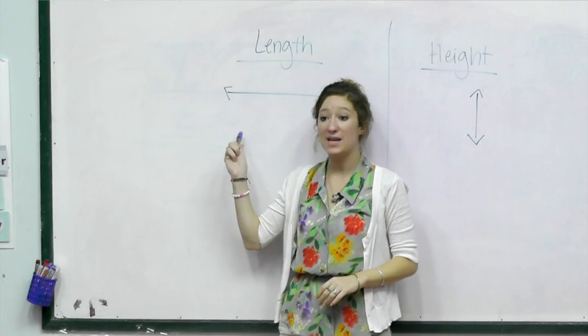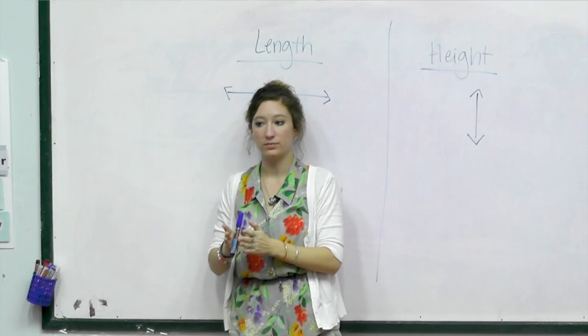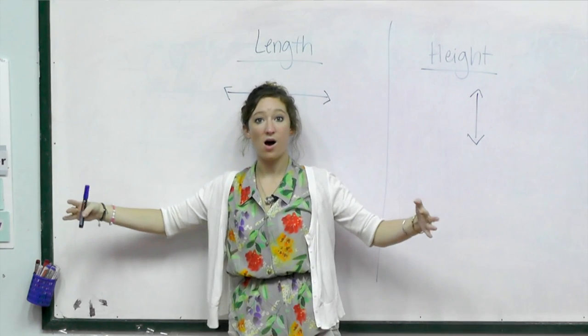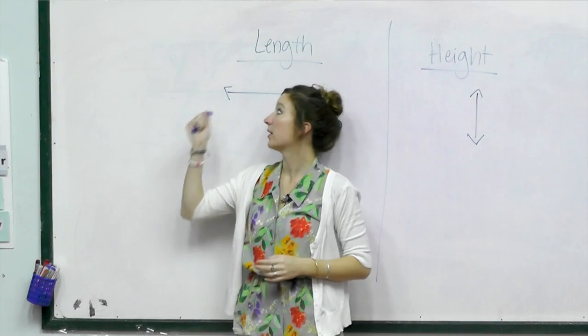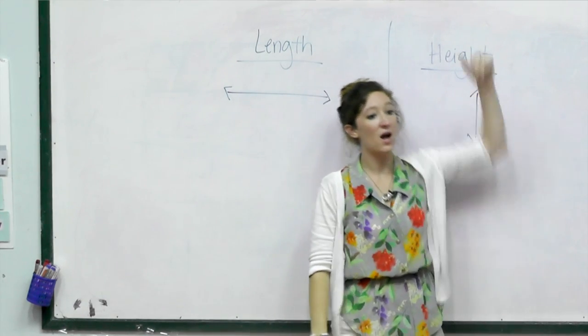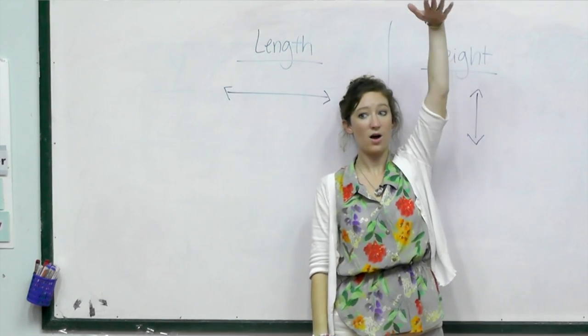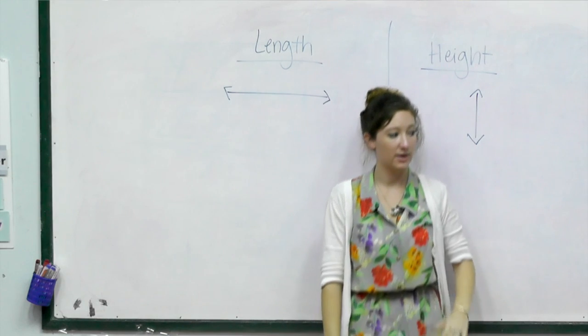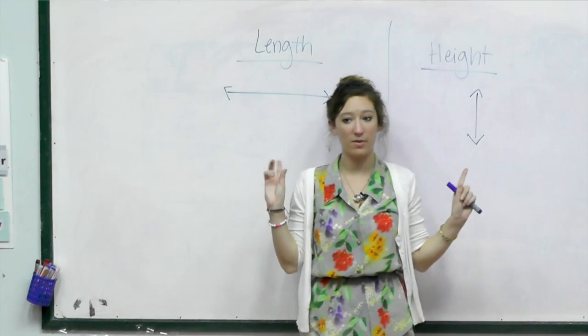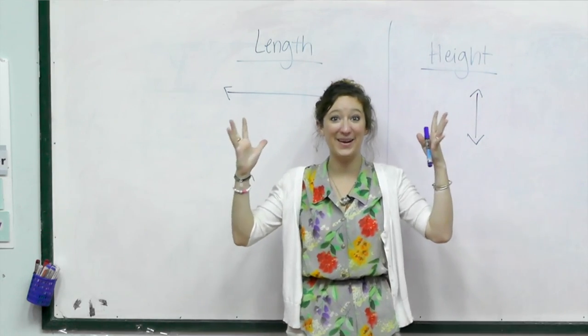So for length, we say long or short. This is length. For height, we say tall or short. Right? It's two different measurements. Blowing your mind or what?